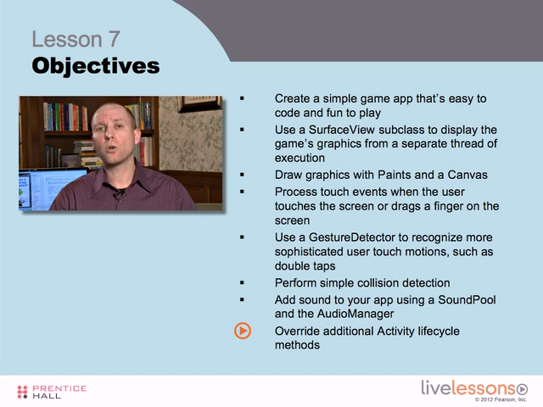And finally, we're also going to talk about some additional activity lifecycle methods as part of this app as well. So for example, when the app goes into the background, we don't want the game's game loop thread to keep running, so we'll use some additional lifecycle methods to test for that case.